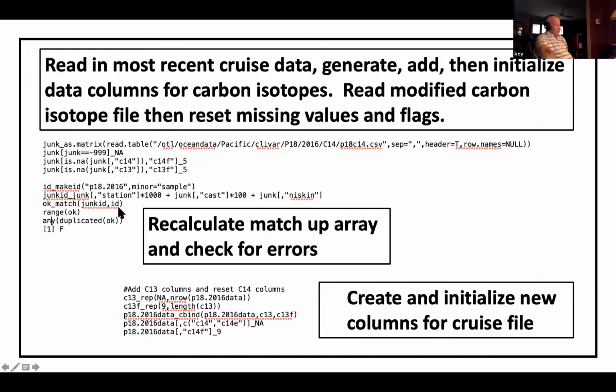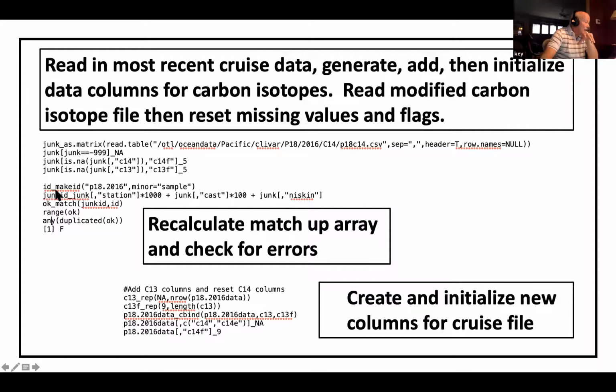Initialize the values to NA, which in my system is the missing value flag in S+. I initialize the flags to 9, and that's in here somewhere. Here's down at the bottom. Well, let's see. Yeah, in this particular file, the C14 flags had already existed because we gave a preliminary version away to a student who wanted to use the data for something. I don't remember what it was.